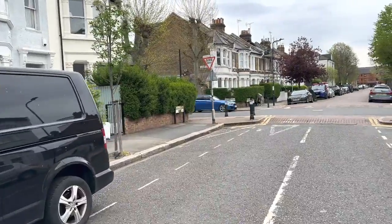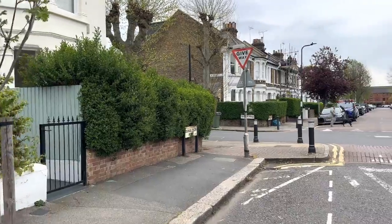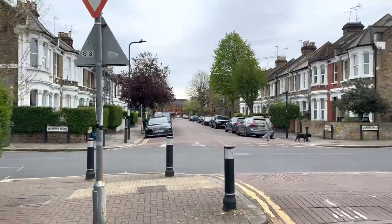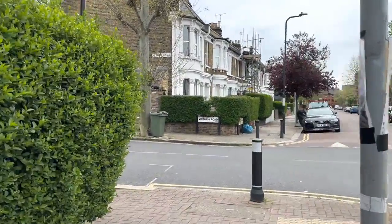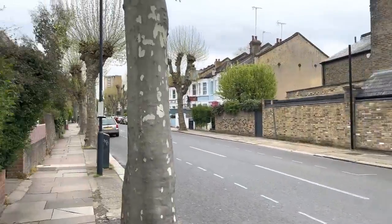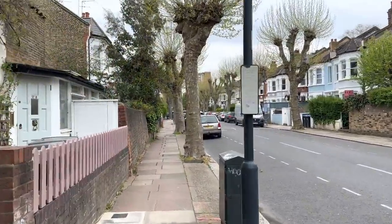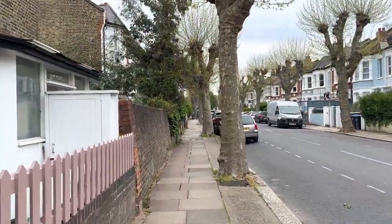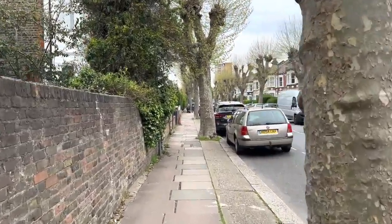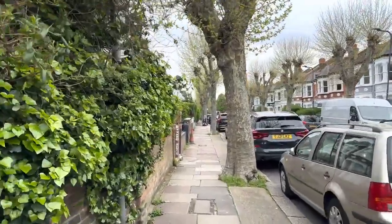So I've gone in a large circle here then via the Willesden Old Cemetery, Green Park. Sorry, I've done it again, haven't I? Queen's Park, honestly. Don't go to Green, or do go to Green Park. It's excellent, but so is Queen's Park, which is what we've been in just now. Right, so this road essentially just leads straight back to Kilburn High Road and back to the station where I started about an hour and a half ago.